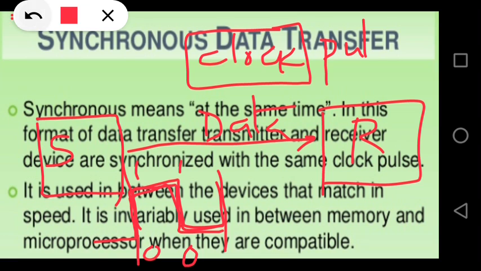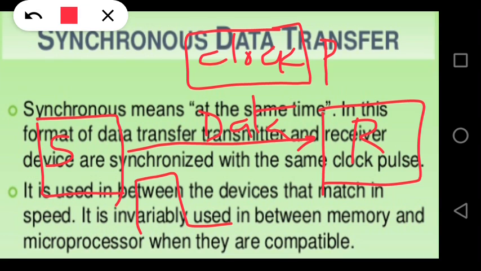So during this common clock, 0 to 1, 1 to 0. So this is called one clock pulse.